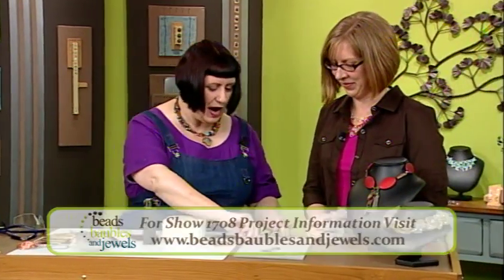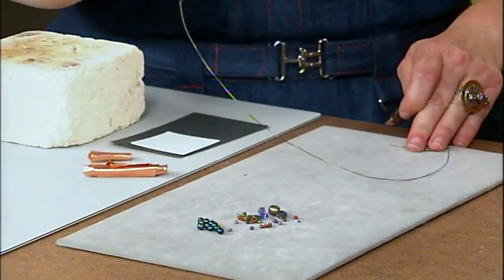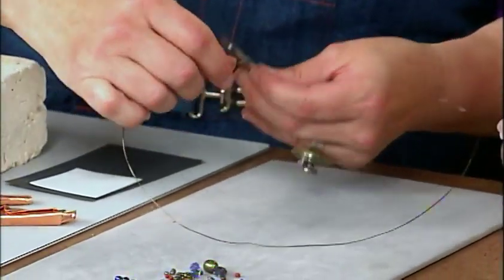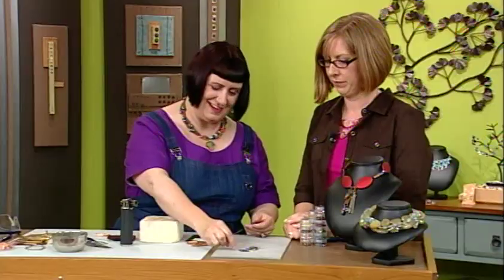So I've just cut some pre-oxidized wire here, and this is maybe a little longer than 18 inches, maybe about 22 inches or so, but it just depends on how much wire you like to use. So I'm just going to come in and I'm going to start wrapping. I hardly think about what I'm doing. I just think about other things and wrap away. Exactly.